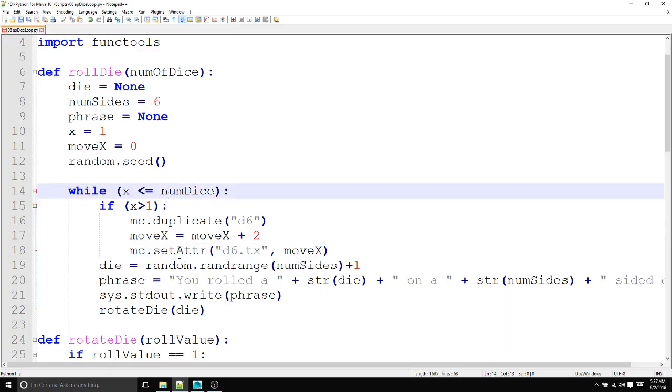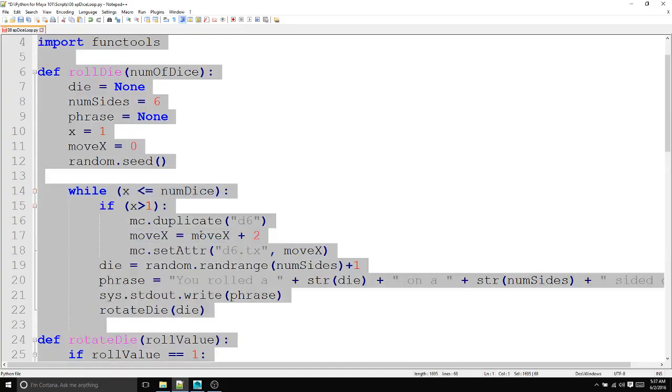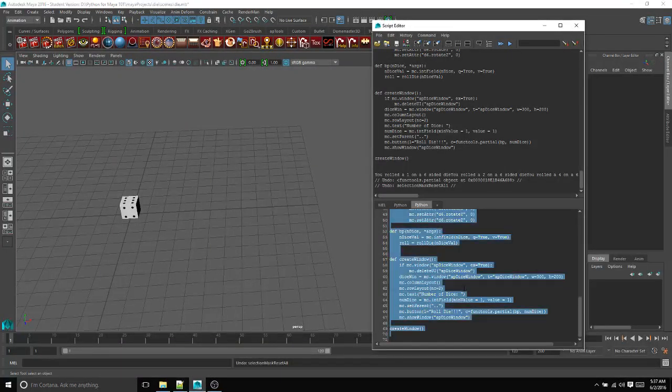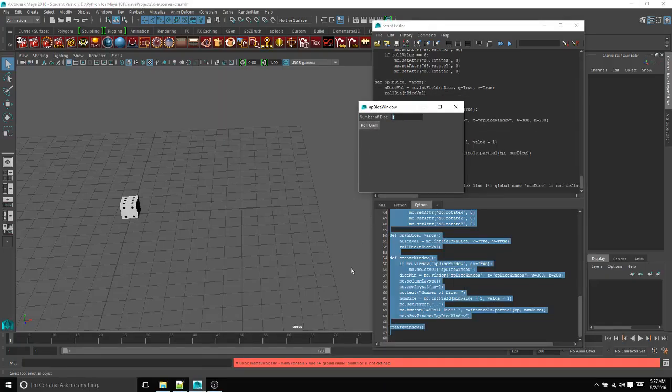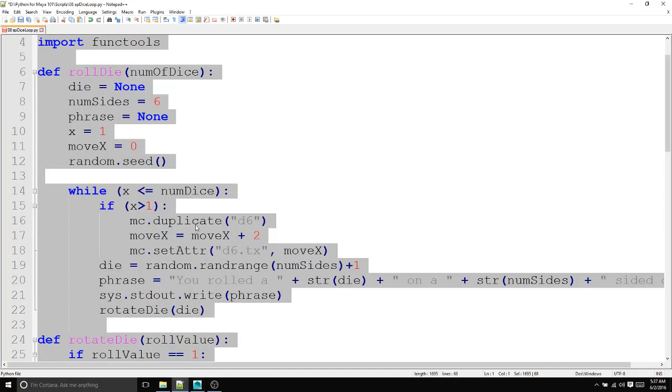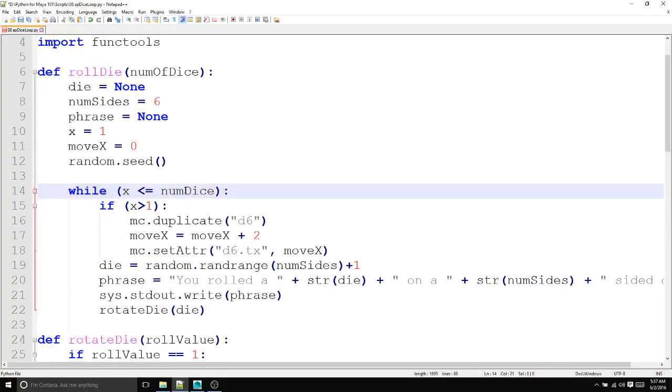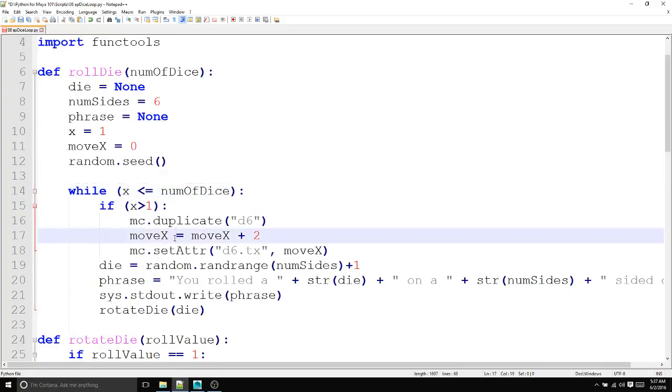So I believe we got everything we need to get this to work. There's going to be one more issue, and I'll show you once we run this, and we'll fix that part on the following lesson. But let's test this script here. So it runs. We can give it a value. So let's start off with doing 1. It says numDice is not defined. I think I might have used the wrong variable here. Instead of numDice, it's num of dice, because we got that there.